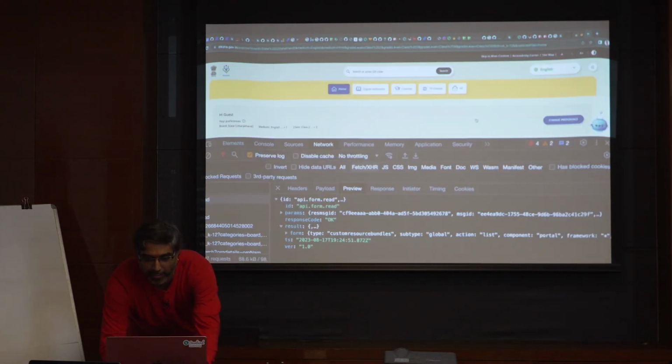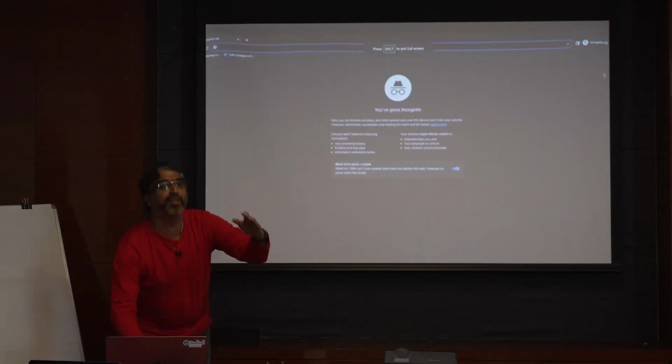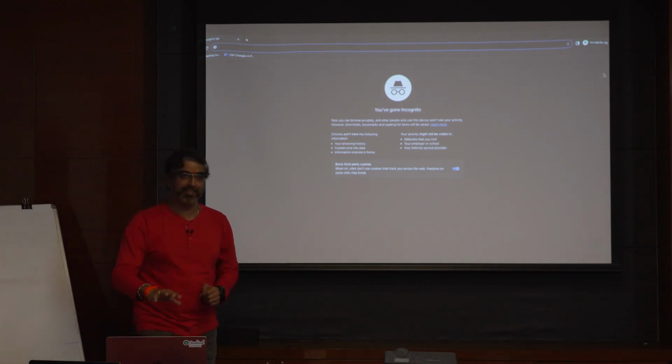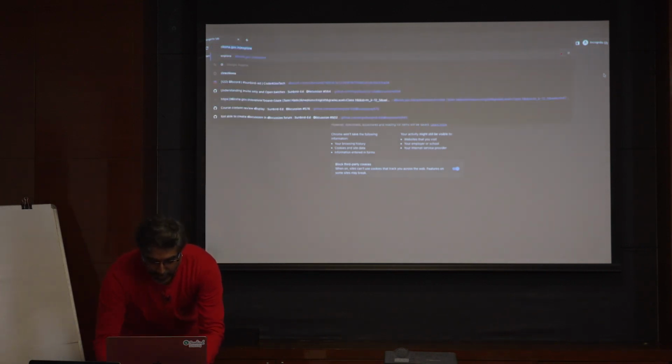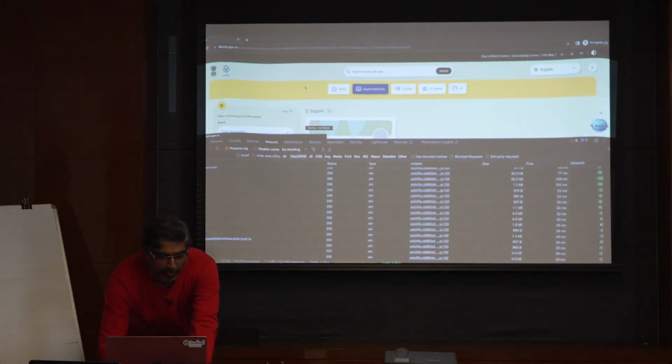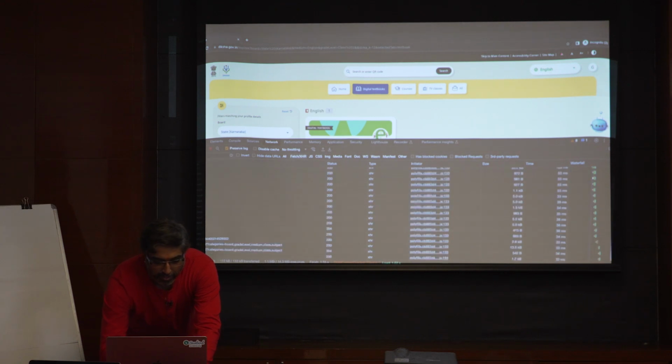Here in Diksha, I'll open Diksha in incognito mode, because the forms are actually cached. Every time it will not go and hit the DB and come back again. It is cached in your browser, so I don't want to do that. I will just say diksha.gov.in/explore.